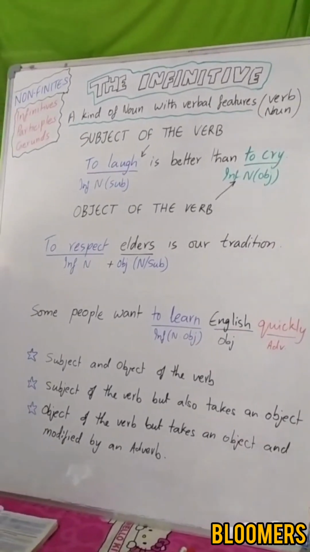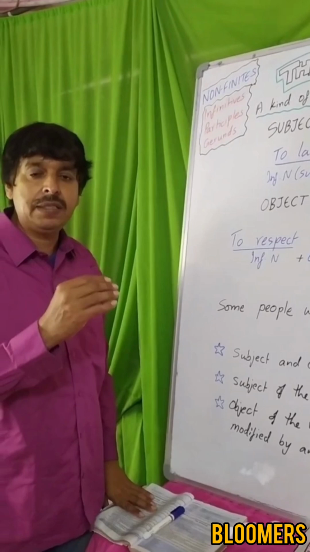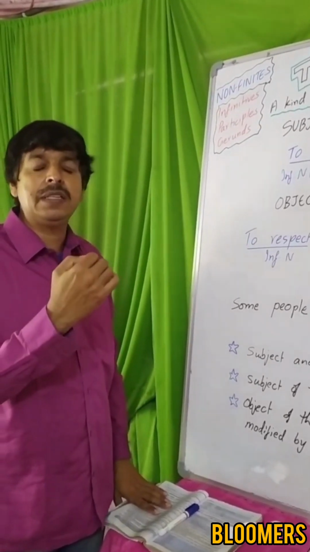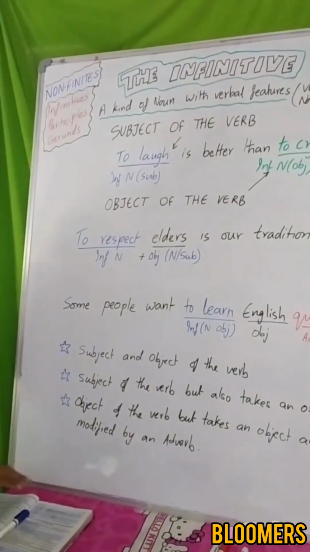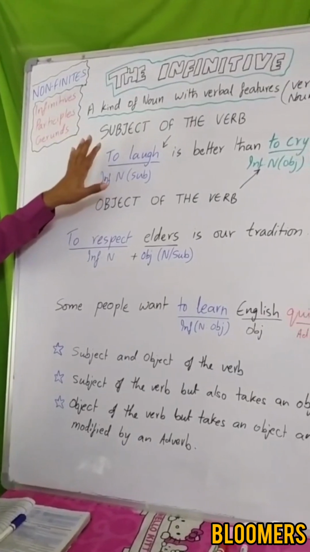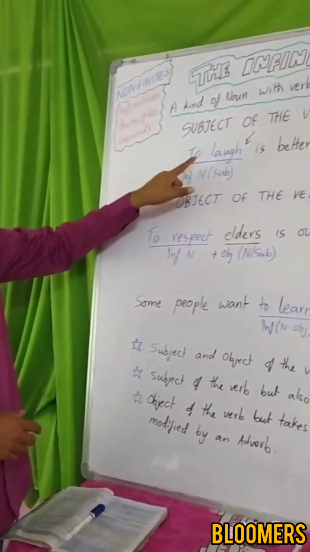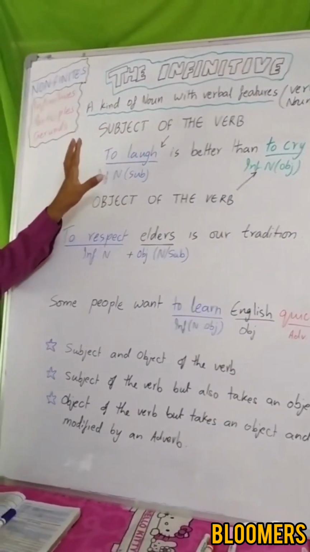See the definition itself, you see infinitive. Something that is finite means it has an end. The word infinitive itself means it does not have any end. So it is not related to tense. First thing we know about the infinitive verb is it is not related to tense, like any other non-finite. So we cannot make a present, past and future tense.